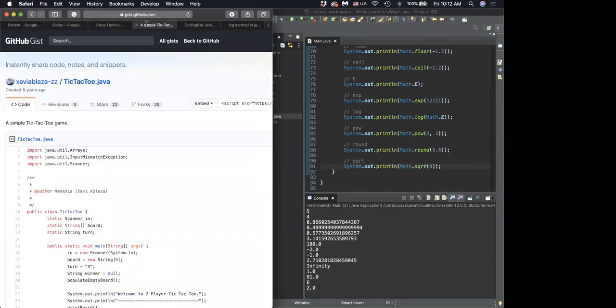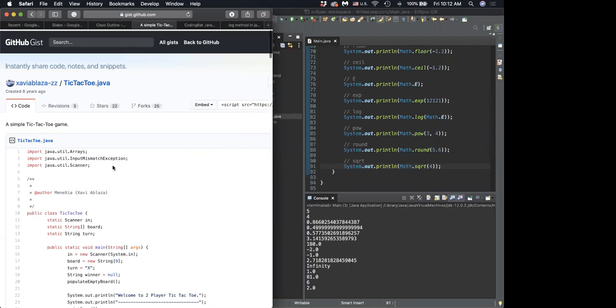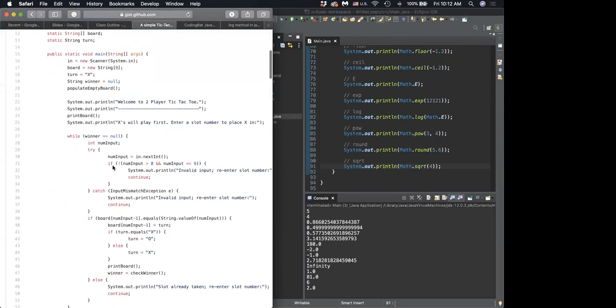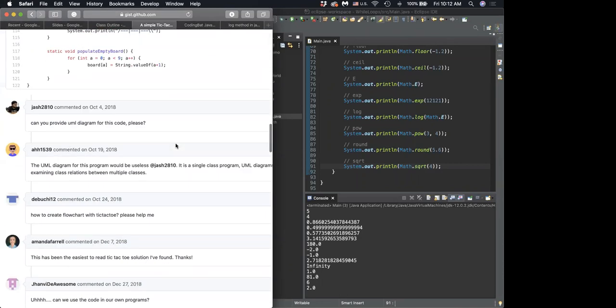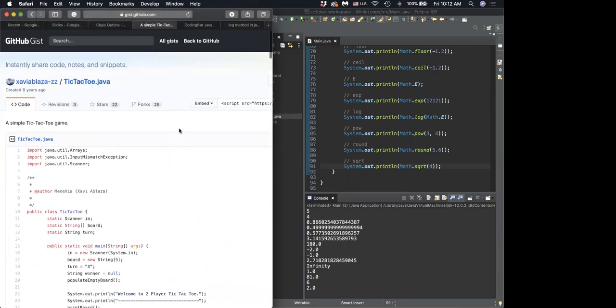Well, I think it's a good idea to practice building a game because I was thinking of doing a tic-tac-toe game using Java. I don't know if you guys have played tic-tac-toe. Well, everyone has played tic-tac-toe, or have you tried building it in Java? So this is something I found on GitHub. Someone wrote this code to build the game, but obviously we're going to be building it from scratch.